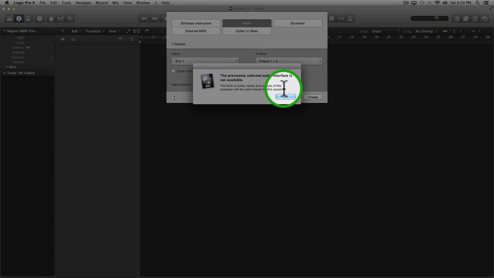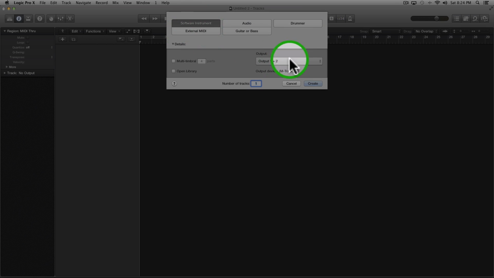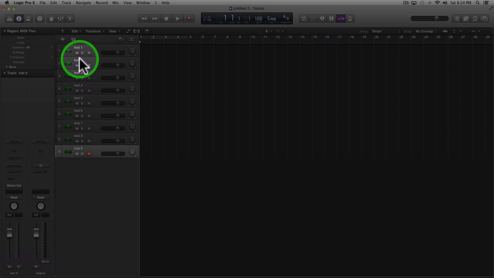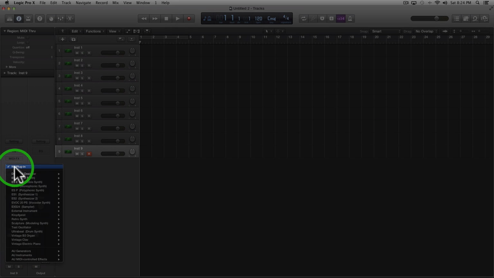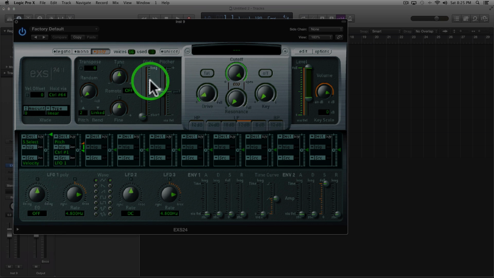We want to open up some software instruments, and we'll do 8 different ones or 9 different ones because we have 9 different sounds. So we'll click Create. And we'll go here to Instruments, here to the left side, click it. And right here, EXS sampler, EXS24 sampler, that's what we have. So we'll click, you can click stereo or you can just click it. So I'll just click it.